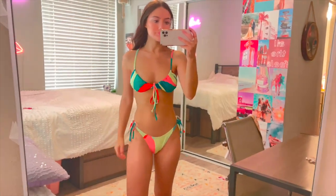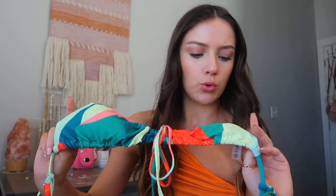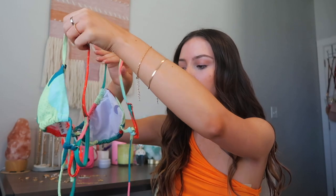Next is this color block tie-string bikini. I got this exact style in my very first Zoffel try-on haul back in April 2021 in a different color, and I really liked the fit — it's super adjustable. I wore it at the beach and it was really comfy without a lot of adjusting throughout the day. This one has some green, light pink, orange, and different shades of green. The straps are adjustable, it ties in the back and the front. You know I love adjustable string bikinis and side-tie styles.